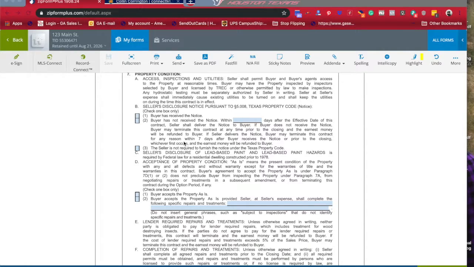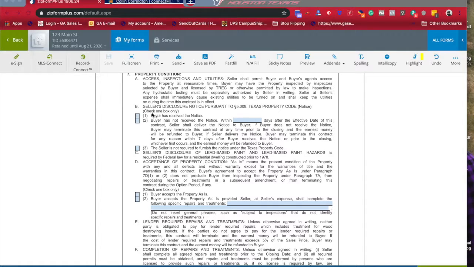Now, there are a handful of reasons why somebody would not have to submit these disclosures, but as of right now, most times you do. So if you're not familiar with those, ask your broker. We can talk about that. But if they're not required, you would put it down here. Things like new builds, estate sales, there's different options for that.